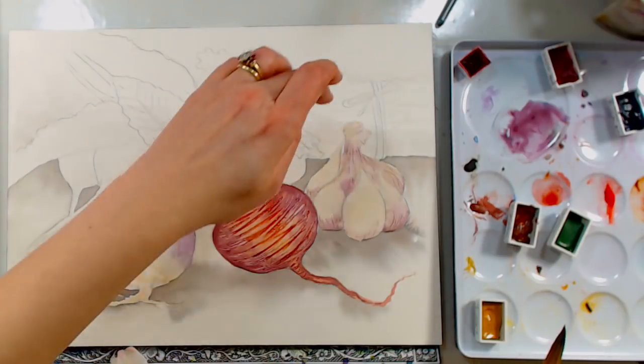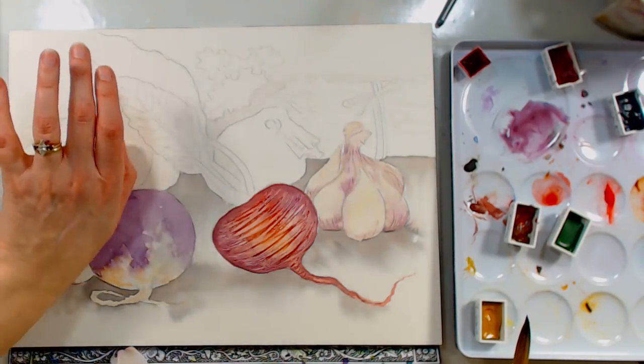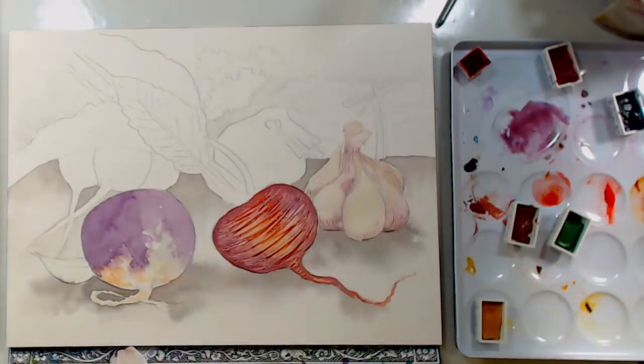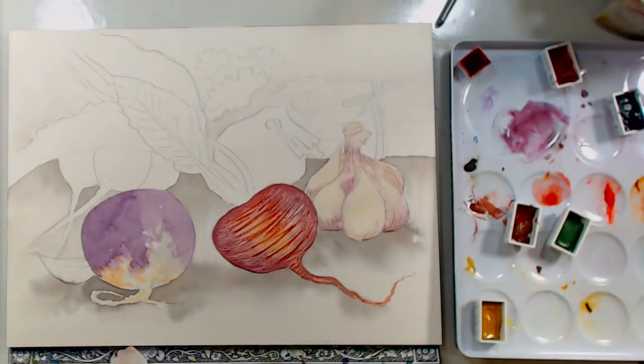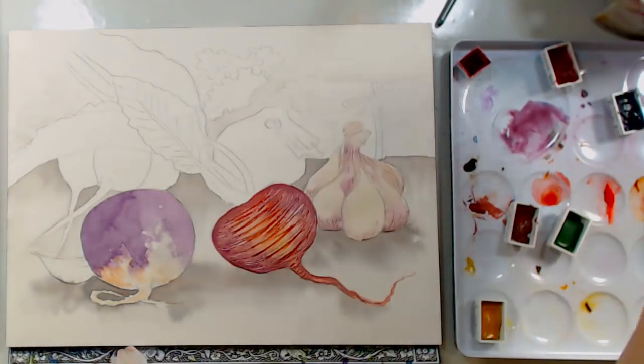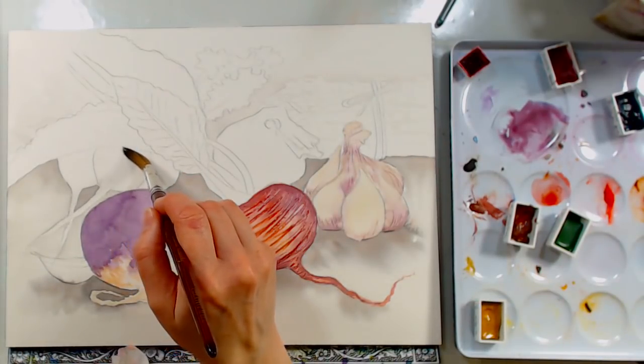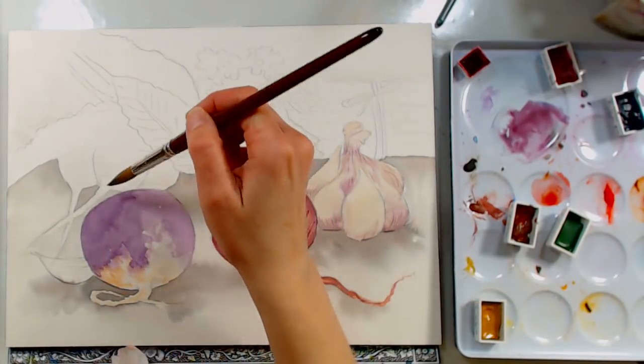Okay, I'm not going to do the asparagus because that is right next to it and that's still wet. I think I'm going to hop over here to the radishes. And I'm just going to go ahead and give them a layer of crimson, and I am going to go ahead and wet them all together. Treat them as kind of one object for the time being.